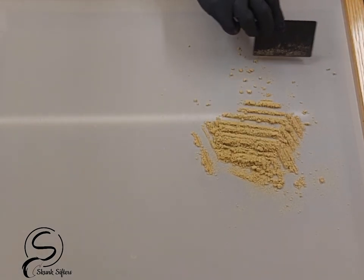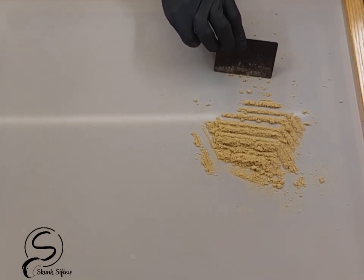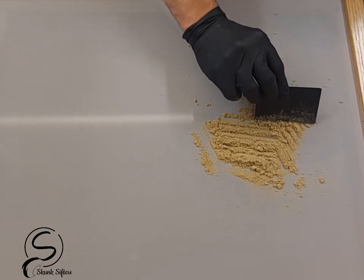Now, notice the clumps of sift moving without being touched? It wasn't expected, but I guess it's a clear indication the screen is charged up and ready to get going.